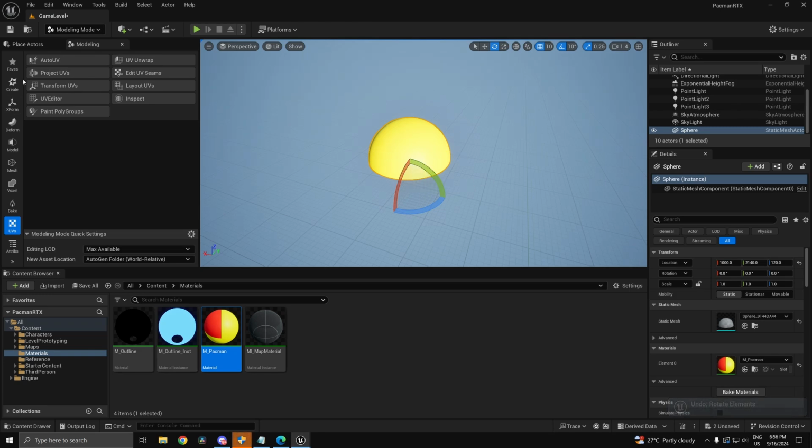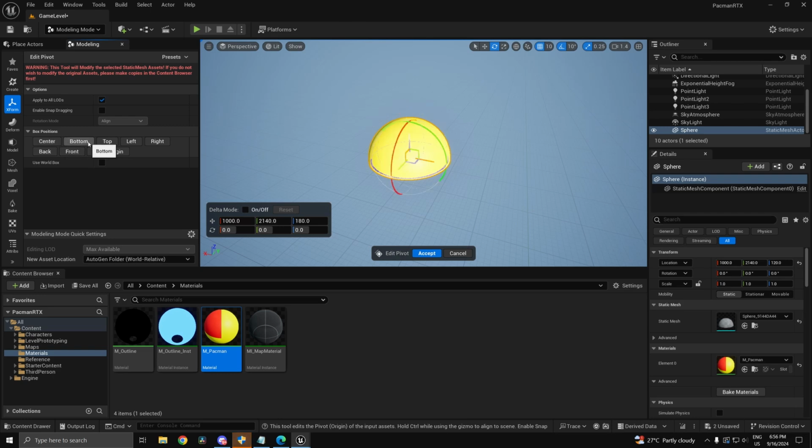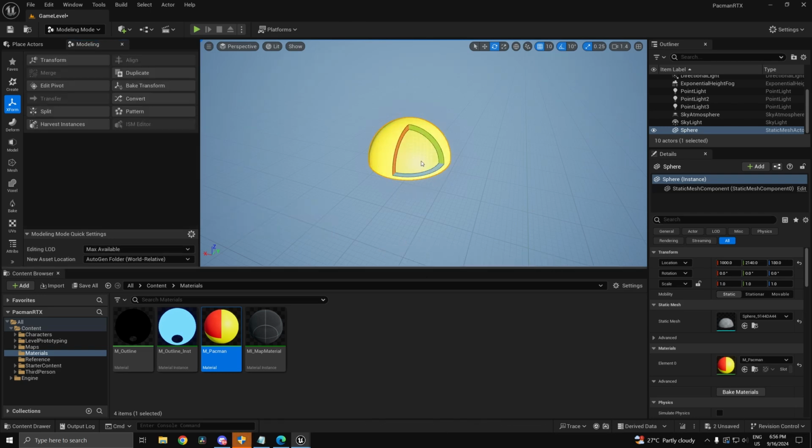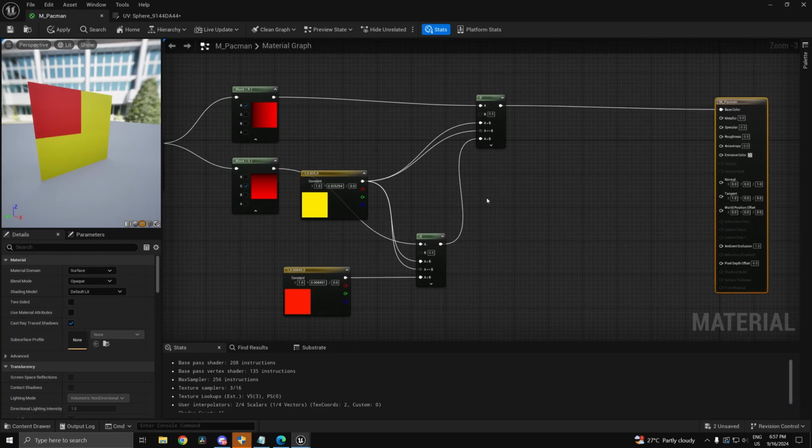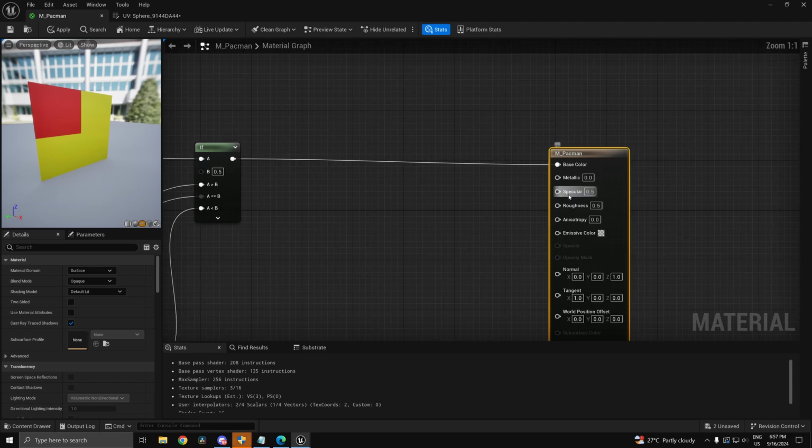But there's one problem: the pivot is not aligned. So we'll head into the Xform section and edit the pivot, set it to center, set it to bottom, and hit accept. That will be the base of the hemisphere. Now it's going to rotate at the center of the base of the hemisphere, which is exactly what we want. Now let's make this a little more reflective, add some variation and do that sort of stuff. In order to make it reflective, I'll set specular to be a little higher, so I can set this to something like 0.8.